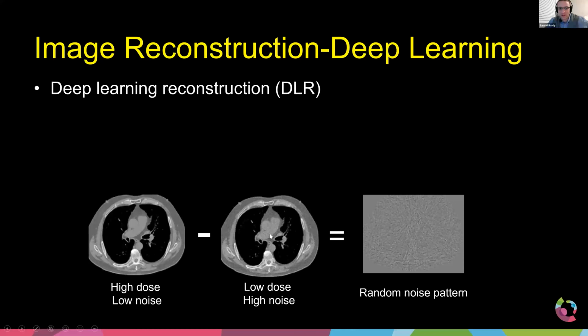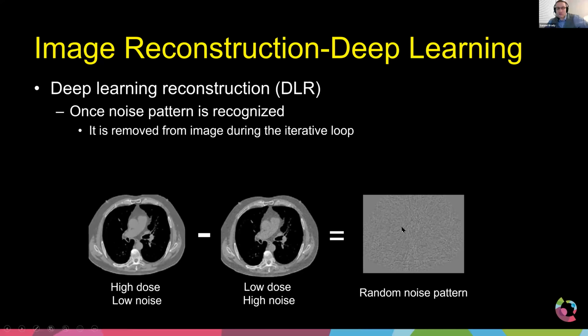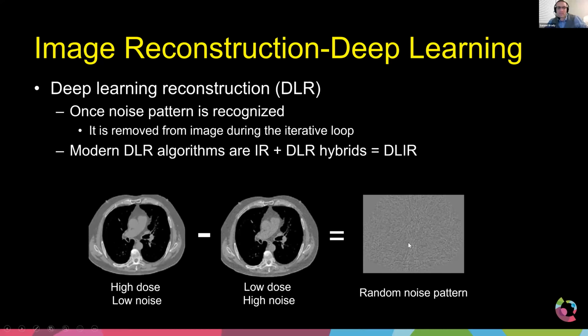Now, with deep learning, what was the biggest benefit? Well, I mentioned that when you look at these deep learning images, high versus low, it's simply finding the noise and removing it. And so there's really no edges in here. You can't see an outline of a bone or an outline of the myocardium, the lung area, and I guess, the heart and whatnot. You don't see any outlines here in this noise plot, which means that the edges were never subtracted, never removed. It's just simply the difference between these two images, the higher dose, less noise, and the lower dose, noisy image, which is simply the noise itself. So it is very good at finding noise patterns and removing them.